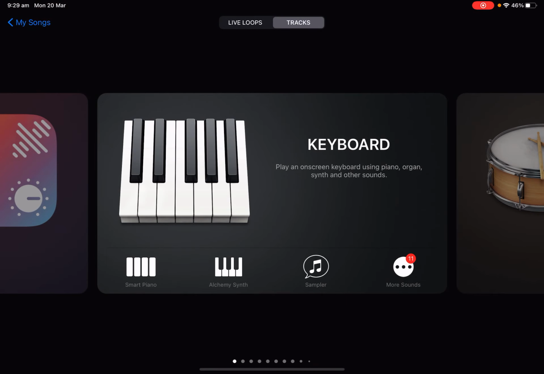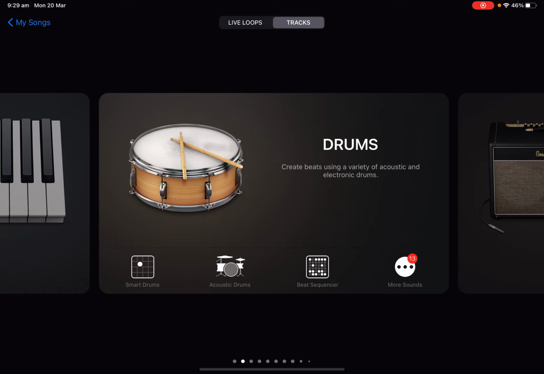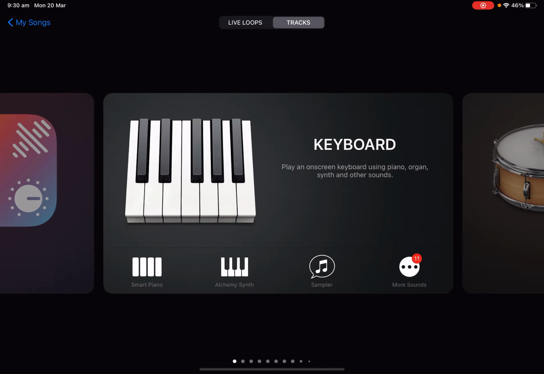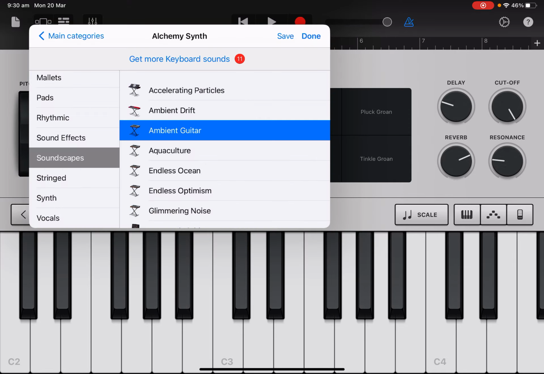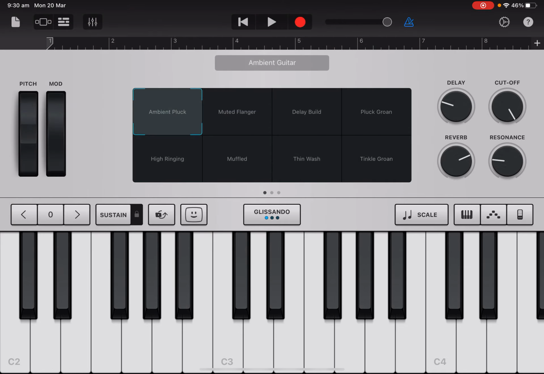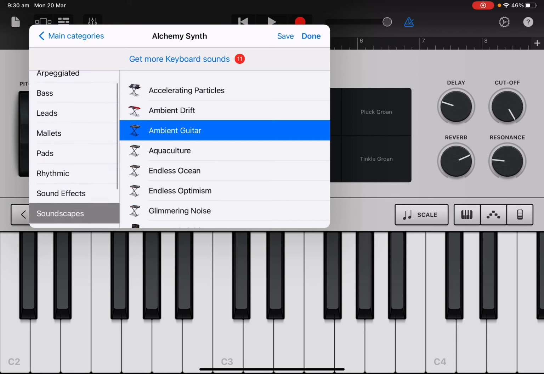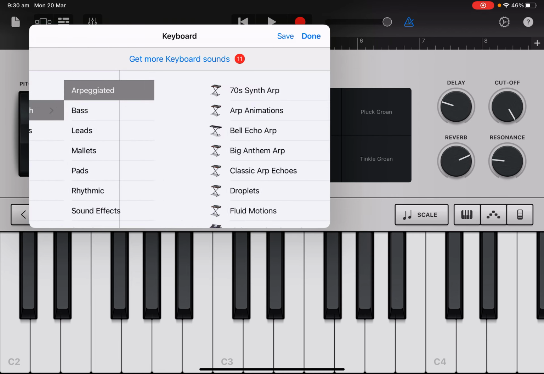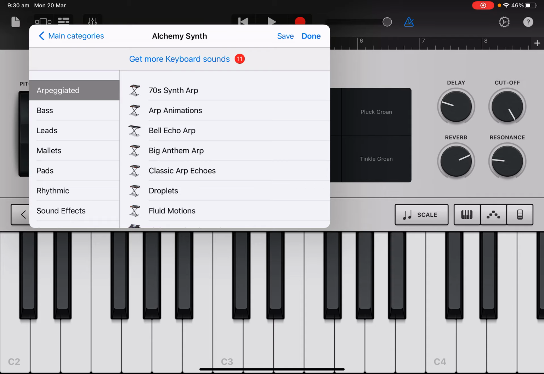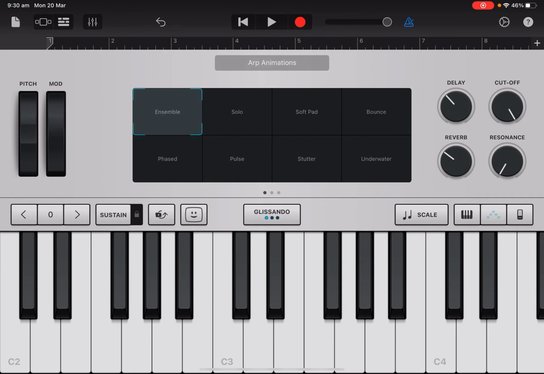Okay, so this is a little idea of how to use GarageBand to create some electronic music ideas. For example, let's just go into it. I usually like to go with the keyboard sounds. Now, yours may look a little bit different to this. It's really not terribly difficult. All you do is select up, see where it says ambient guitar. That's your instrument. You can go through all these different categories, select the sort of sounds you want. I always find it quite nice to work with, let's say, this ARP animation.